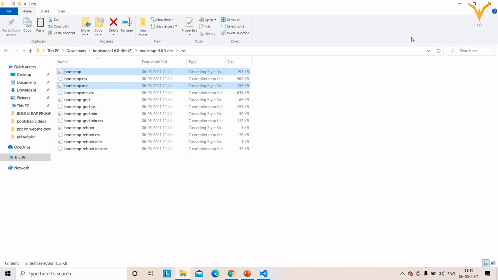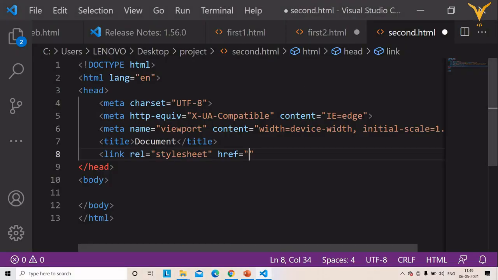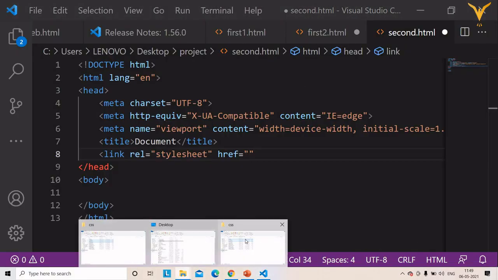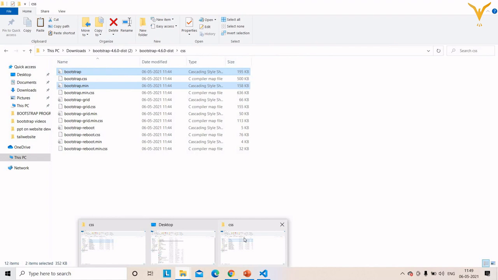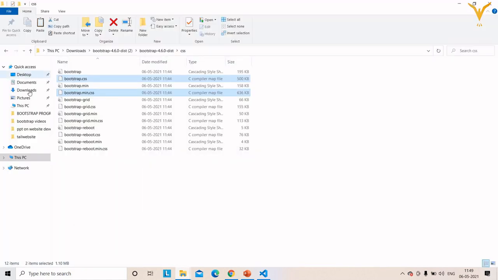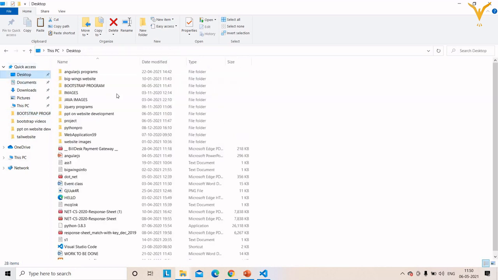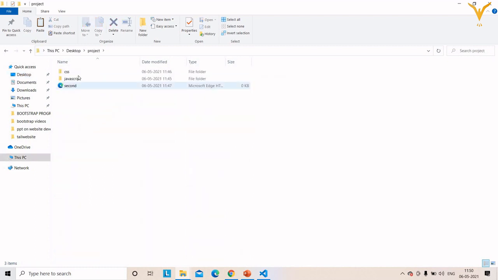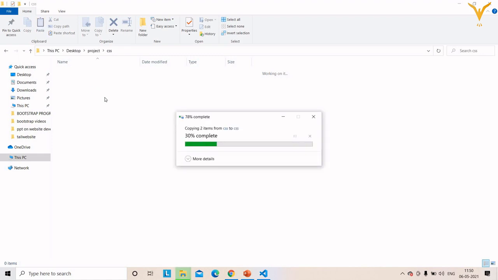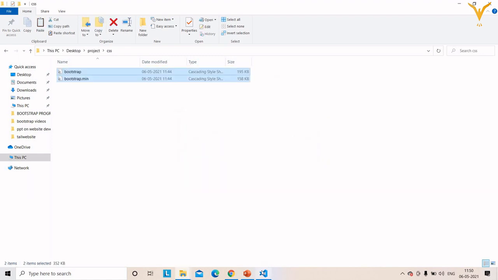Copy these files and paste them in your project folder. Okay, so we have pasted it.